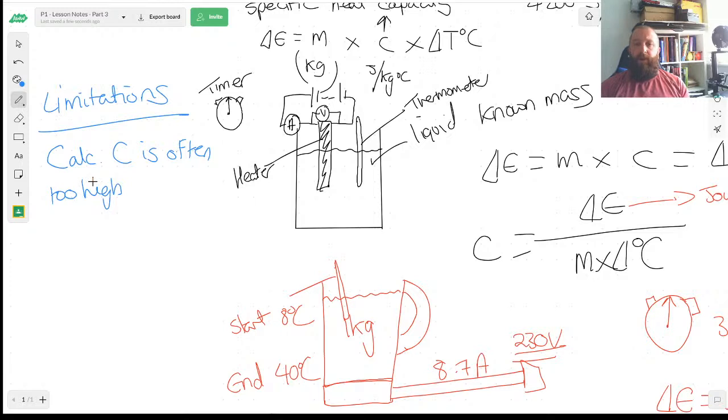Now, as you know from the lesson I did on Friday and on Monday, if we've got a temperature difference, energy, particularly thermal energy, is going to move from where there's lots of it to where there's not very much. So we start heating up this substance, and the energy starts moving from that substance into the surroundings around it. So we're actually heating up that area as well, which means the temperature change is different to what it should be. Sorry, it's often too low. But we've got this difference here. So one of the things we can do, just so I don't confuse things, let's just put is often inaccurate.